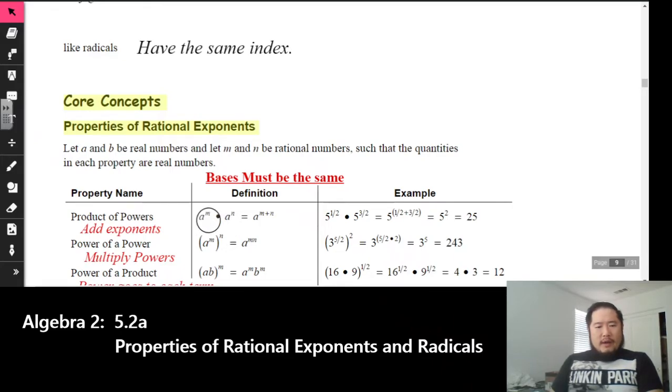When we raise a power to a power, remember right here, you multiply the two exponents together, and that definitely we talked about in 5.1. So even right here, when we have a fractional exponent raised to a power, take 5/2, and it's probably easier if you write it like a normal fraction instead of one that's all sideways. If you take 5/2 and multiply it by 2, hey, look, the 2s cancel out and you're left with 5, which you see right there. And then make sure you simplify it all the way through.